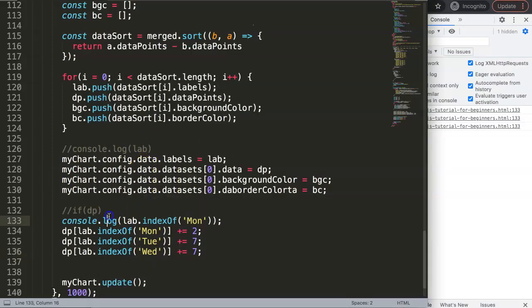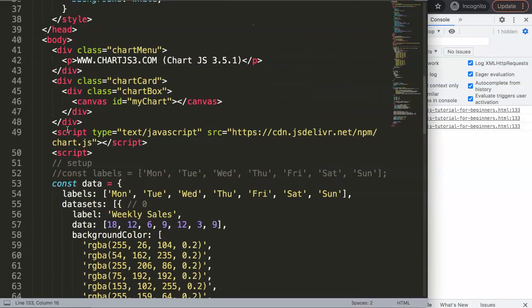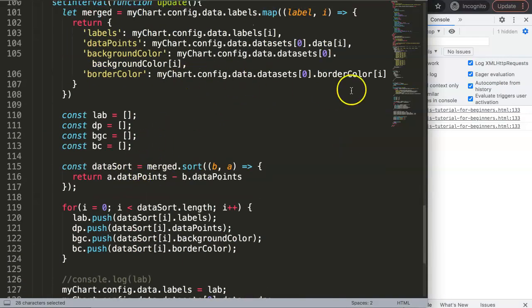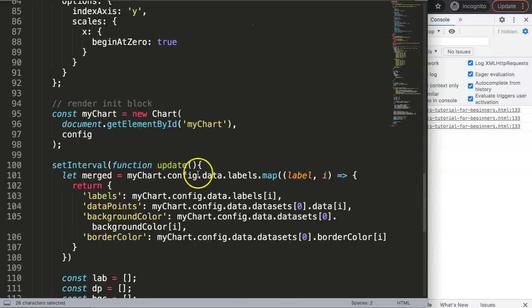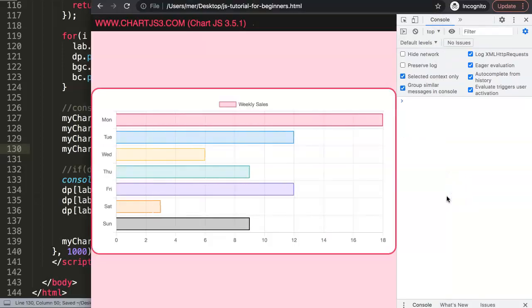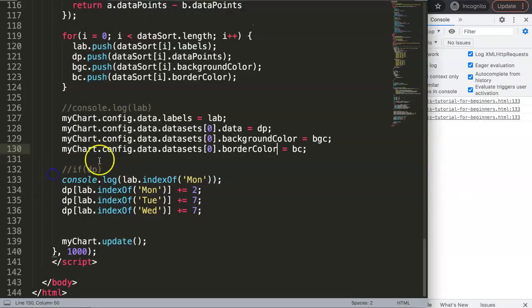What we're going to do now is two things. First of all, we're going to check, and I guess maybe we need to have a solid color here, just to avoid the issue. Or I need to double check what I'm missing in the background colors on the border colors. I'm missing something here. Oh, wait, I guess I figured out what it is. As you can see here, border color, I have no idea what I tried to type here. This should be border color. Maybe that's the reason. If I save this now and refresh, there we are. So now it's not having any issues, so it recognizes it. So we solved that one.